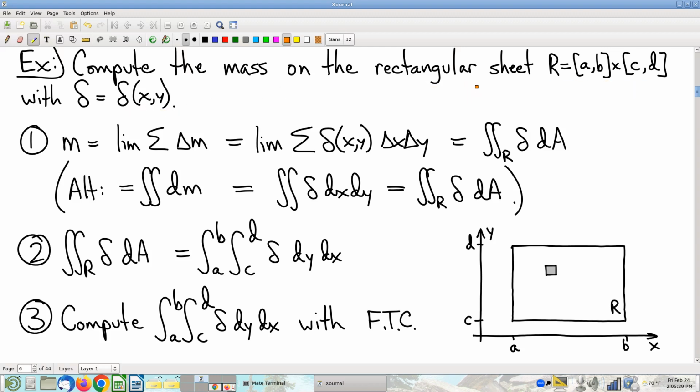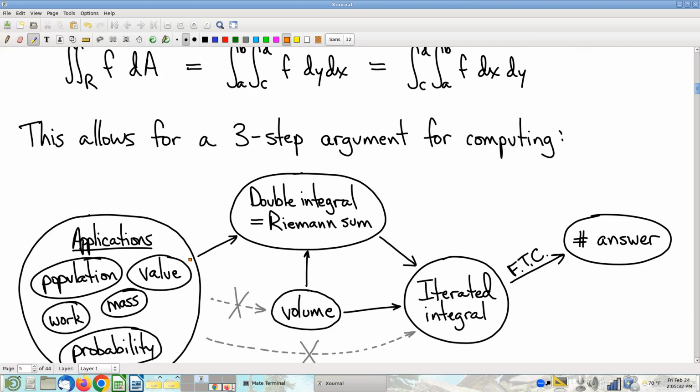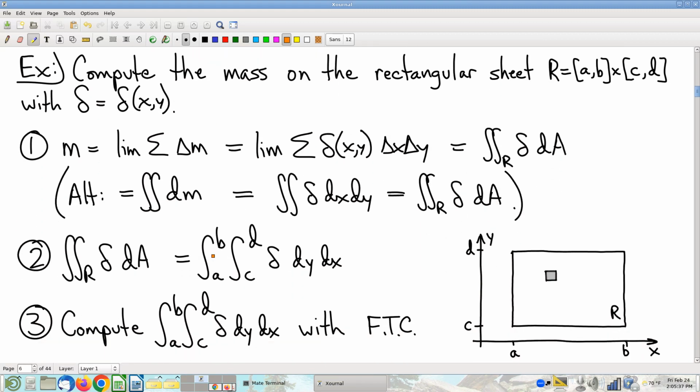Let's talk about step 1. How do I turn my application into a Riemann sum, aka a double integral? Well, mass is an accumulating quantity. The whole is the sum of the parts. That's just the nature of mass. I think that's intuitively satisfying. I've never taken a lump of mass and cut it in half, and somehow the masses of the pieces don't add up to the same amount as the mass of the whole. That'd be disturbing, right? Mass is the sum of the parts.